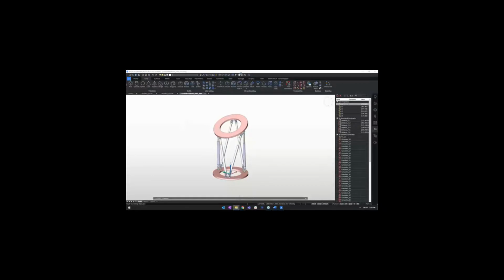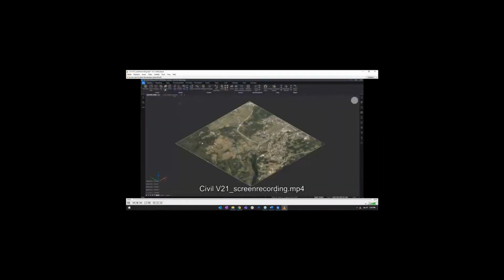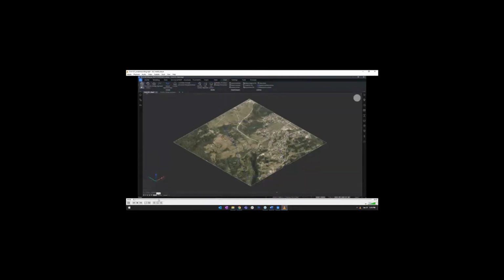You can show a screen recording of my colleague Xian, who is doing some civil design work. She's creating a grading, smoothing the thin surface, creating an alignment, applying corridors or sections to this alignment to create corridors, so that in the end we have some bridge and roadwork design.